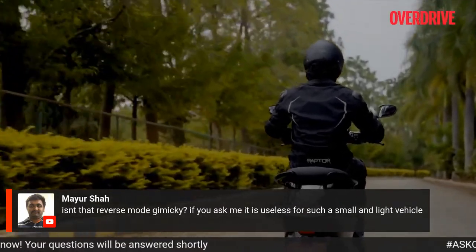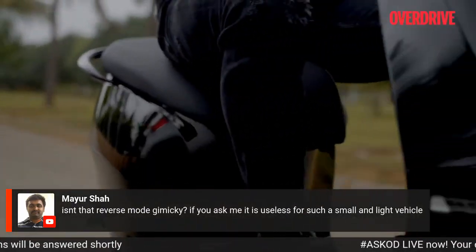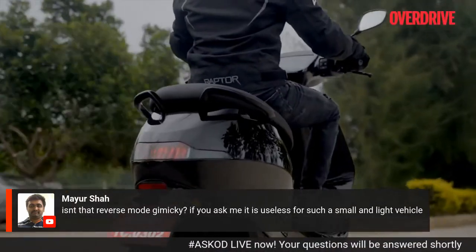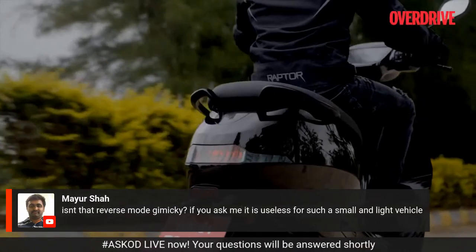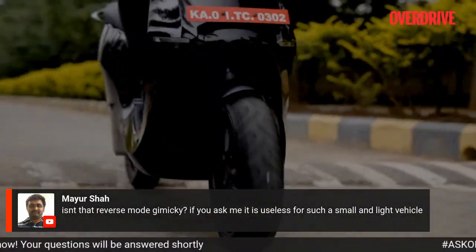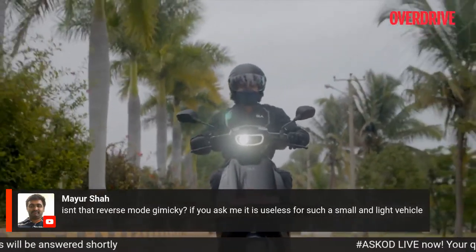It's not 100% gimmicky. It is a bit gimmicky, to be honest. It's not really required, but it has its pros. It has some usefulness to it all. So it's a good thing. It's better tech, better features to have. It's another feature to have on your scooter. So it's not a real bad thing after all.